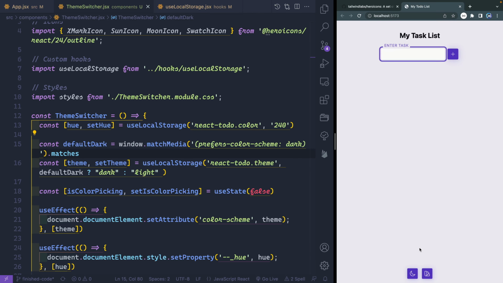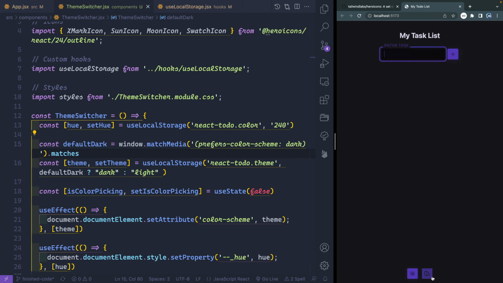When I come back and refresh, it all stays for me and I can just switch between light and dark mode. It remembers that. I can drag this along. I think somewhere right around there is my favorite on dark mode. To do, finish this video, done. All right, all this is remembered for me, which is pretty cool.